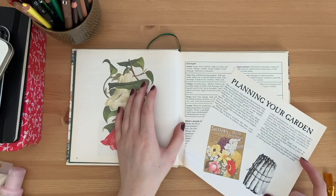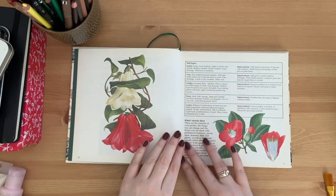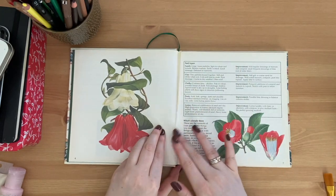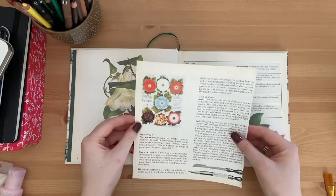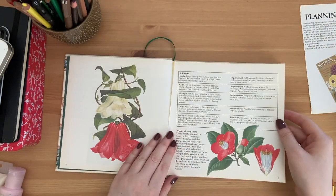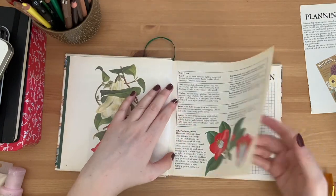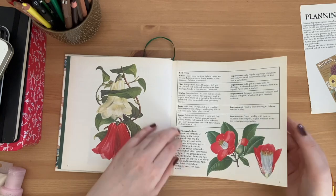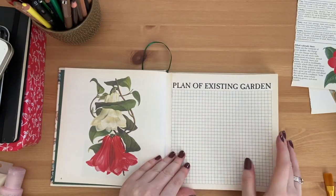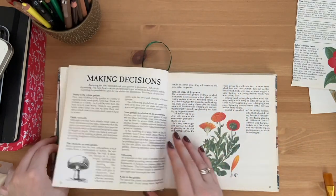I'm going to gently pull this out. That's a bit annoying, so I'm just going to glue that down and then maybe do some collage over it just so that you don't see it within the journal. I'm not going to take out loads - probably just every other few pages, ones that maybe aren't as interesting. Some pages we can cut out to use as ephemera or collage at a later date. I'm just going to go through and take out a few pages so we have a little less bulk in the journal.